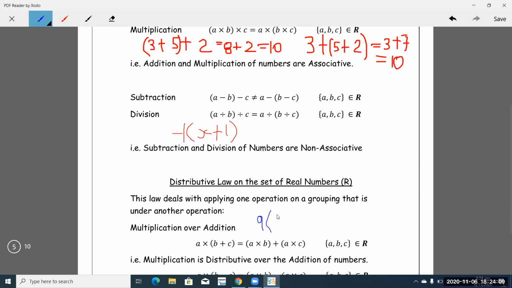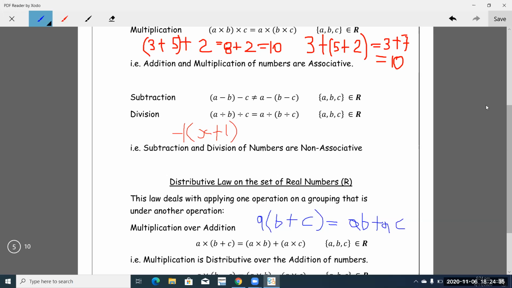All right, so this is how we're going to see it more often than not: A in bracket B plus C. We're not going to see the multiplication sign. And this is the same as AB plus AC. This is known as the distributive law, and what it's telling us is that multiplication distributes over addition. So that's the distributive property.